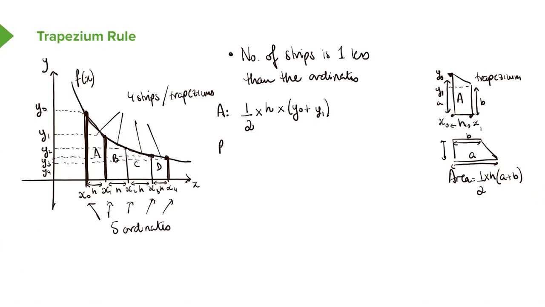Let's do the same for shape B. We now have a half multiplied by h. And in this case, your height or your a value of B will be y1, and then the second one will be y2. And obviously, we do that for all of them. So we've got three, four trapeziums. For the next one, it will be half times h times (y2 + y3). And for D, we'll have a half times h times (y3 + y4).